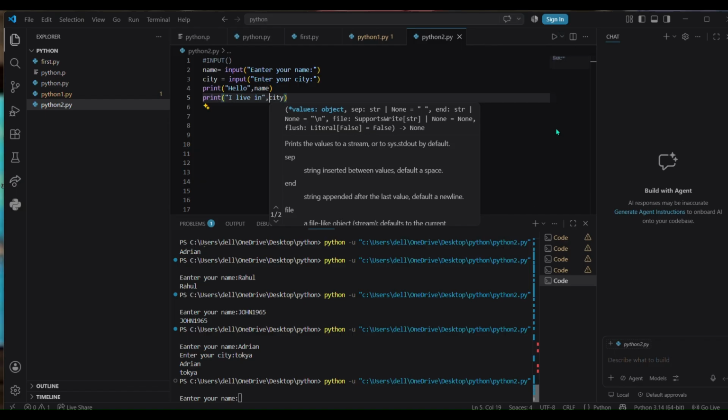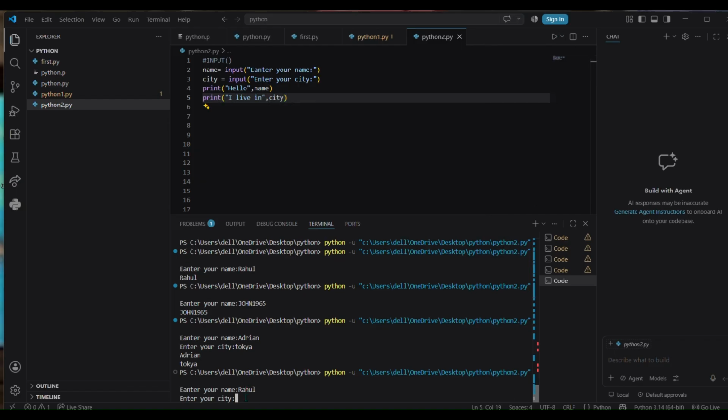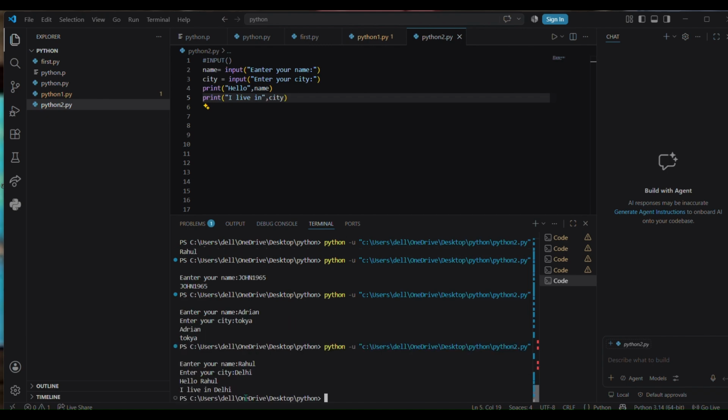Now let's run it. If I'm going to put Rahul, and in city, you type here Delhi, present. See, Hello Rahul, I live in Delhi. So now our program feels much more natural. Instead of displaying raw values, it's communicating with the user.